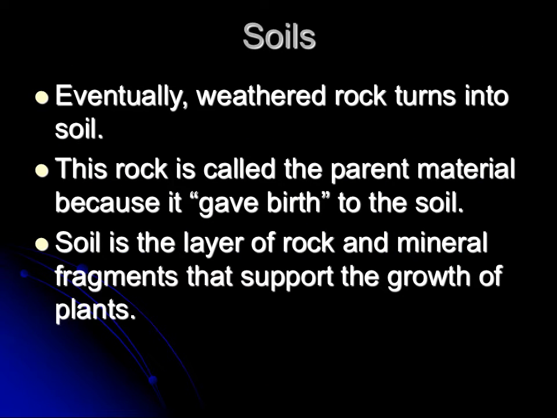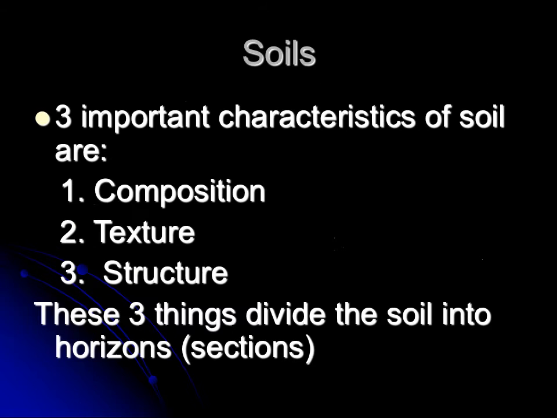So, getting into soils. Eventually all that weathered rock breaks down so much that it turns into soil. The rock it comes from is called the parent material because it gave birth to the soil. In other words, the soil started with a certain type of rock. Soil is defined as the layer of rock and mineral fragments that support the growth of plants.